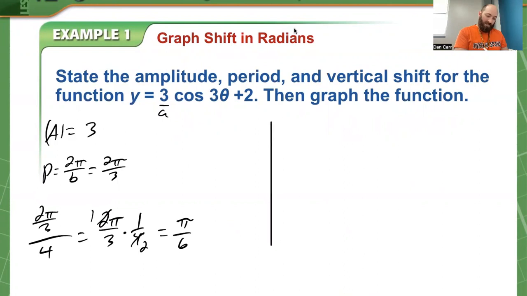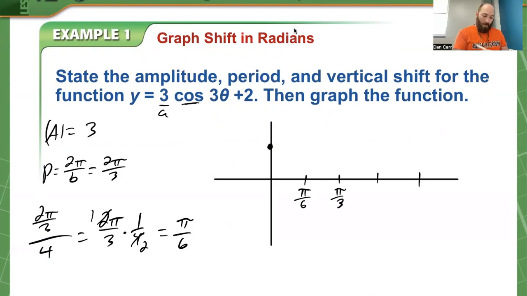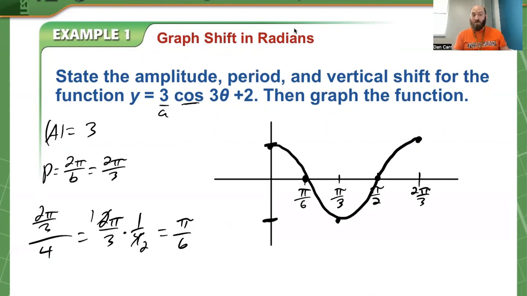Now, for graphing purposes, technically I could just still do the same thing I did before. Since I'm dealing with cosine, I'm going to start it up top. I'm going to go 1, 2, 3, 4 tick marks, and every tick mark is going to be pi over 6. So we got pi over 6, 2 pi over 6, which is the same as pi over 3, and then 3 pi over 6, which is pi over 2, and then 4 pi over 6, which is 2 pi over 3. So we're going to make this the low end here and the high end here. We go cross here, low point, cross here, high point. So that's my rough sketch of my cosine function.